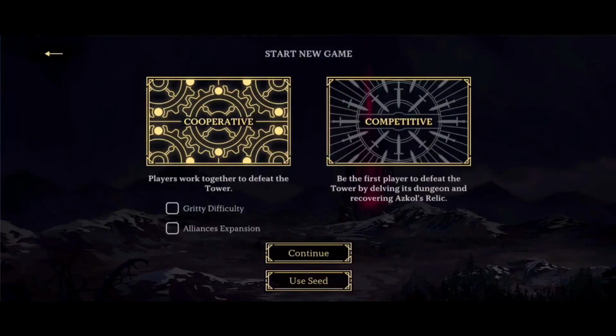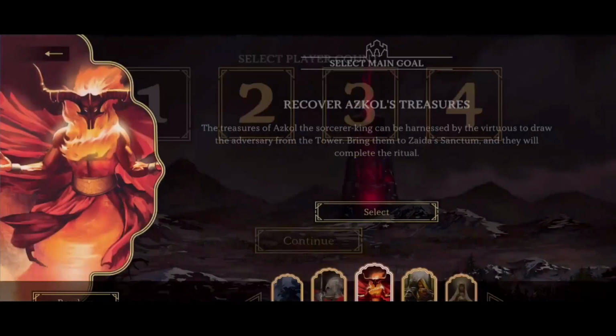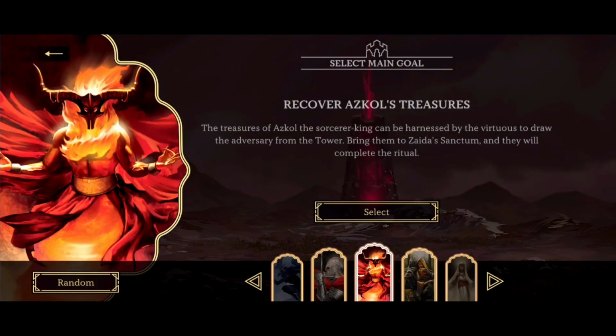Now this game comes with both the cooperative and a competitive mode. We're going to play the cooperative because there's just one of us. And we'll keep it on regular difficulty and not quite go to gritty difficulty yet. And I do not have that expansion, so let's just continue. There's one of us today. Now we can select what our main goal is going to be. And I believe this is the one that they recommend for your first game.